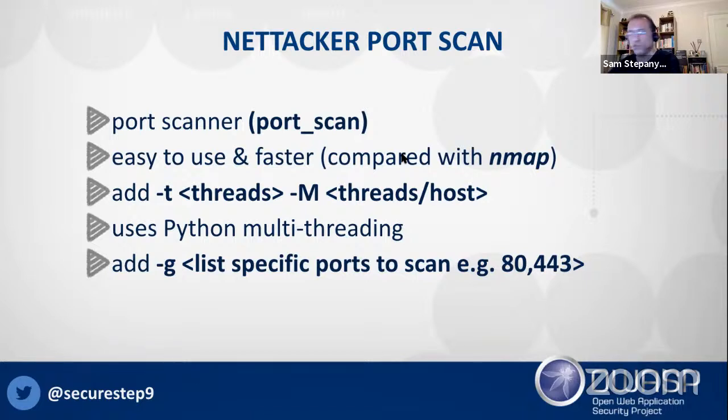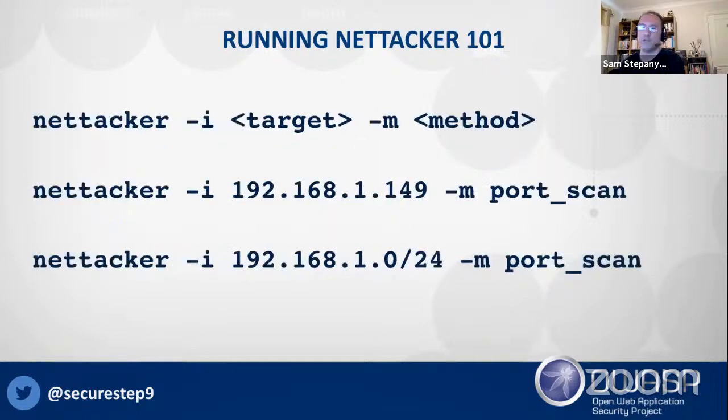Before we start running, I'm going to show you Nettacker live in a minute. First I want to give you a running Nettacker 101. In order to run Nettacker, you need to remember that you need to provide it with at least 2 parameters. It needs a target: what do you want to scan? And you need to give it the module or the method: what scanning method do you want to use? For example, if you are scanning just one IP address, you would define the IP address with the -i parameter, and then with -m you would say, for example, that you want to use port scan. You can also scan the whole network if you define as your target a network range, for example CIDR in this case. I will talk about Nettacker targets a little bit later.